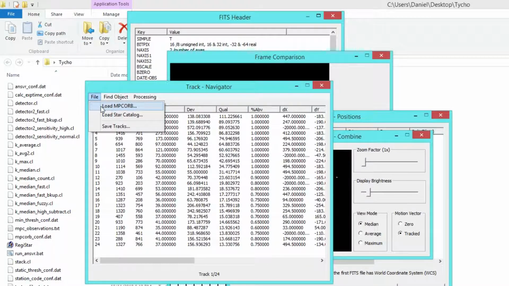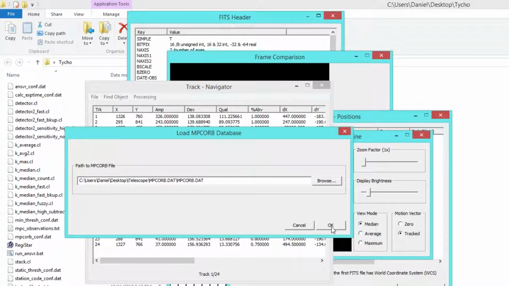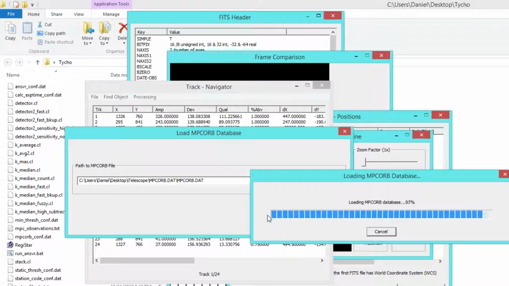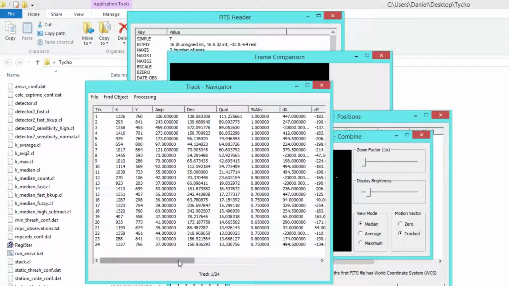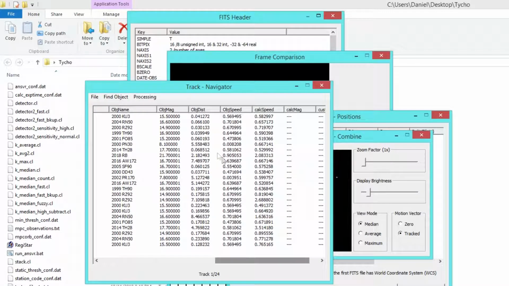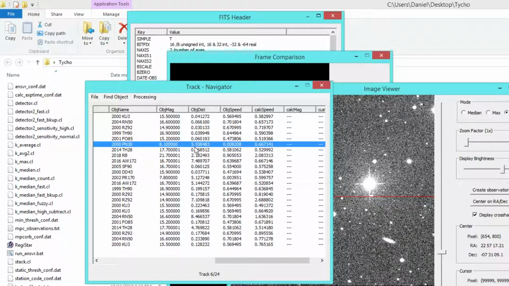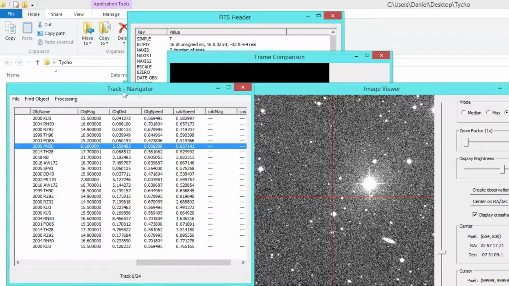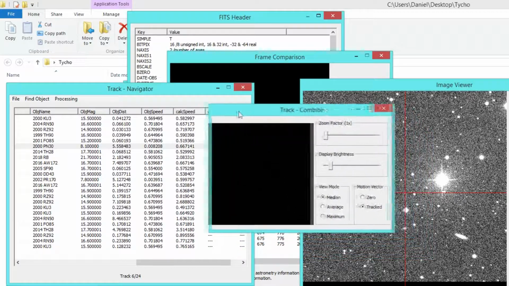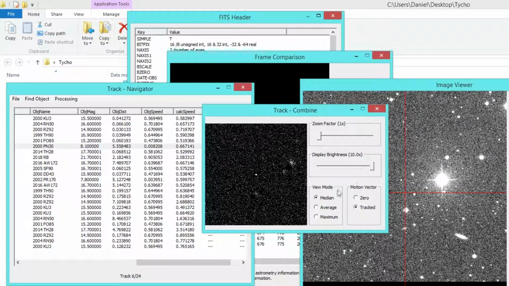What I will do here is bring up the MPC orbital database and go ahead and look for objects that are some distance away from any known asteroid. So in other words, this one here is 5.5 arc minutes away from the closest known asteroid. So the first thing to do is verify that it is in fact an asteroid in the first place. In other words, we want to make sure it's not a false detection.